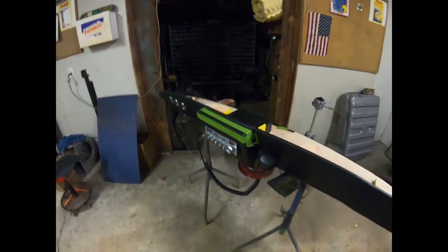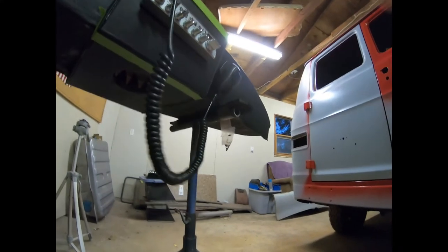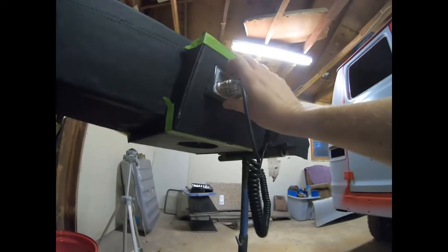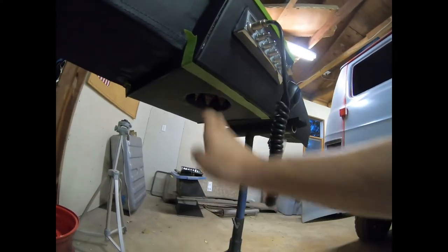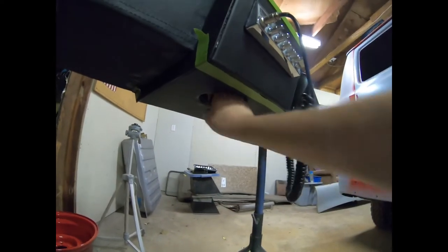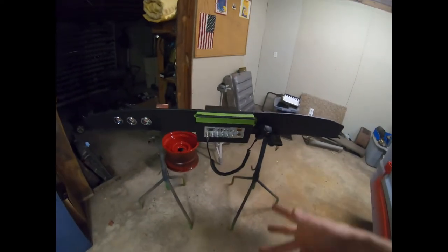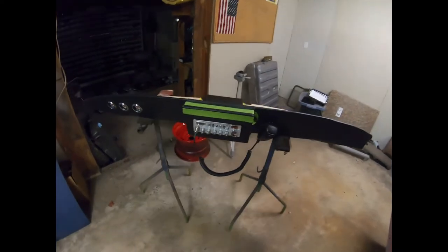I'm thinking next stage of this, we do need to cover this side and that side over there. This one is already covered. And of course the CB radio speaker exits out to the bottom here, so it's kind of a canyon situation there. And I think, well, we could use a 6.5 inch speaker grill or something.